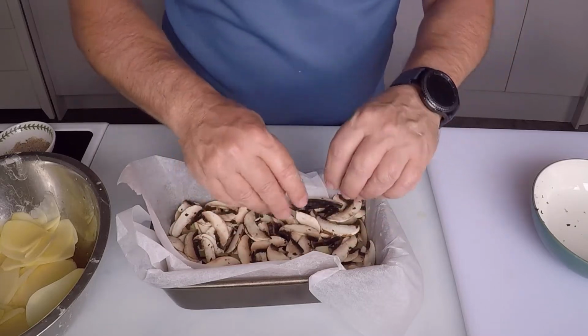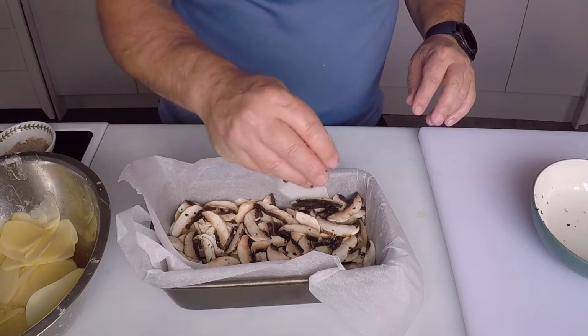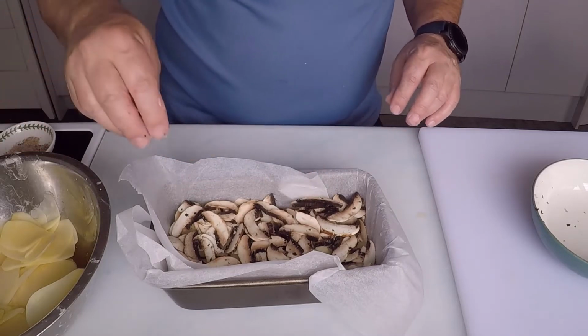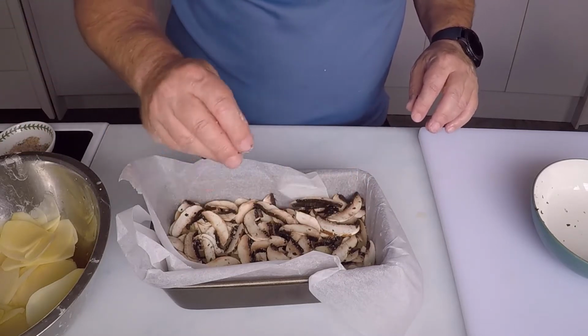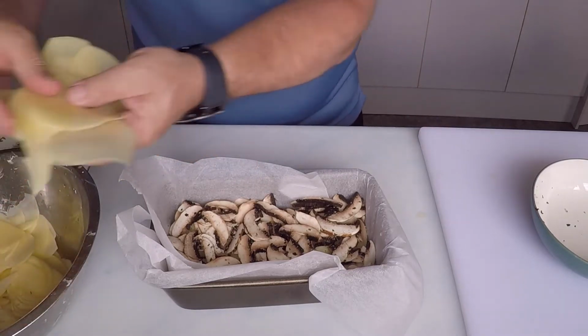So in the middle there, seasoning. Right, next layer, potatoes.